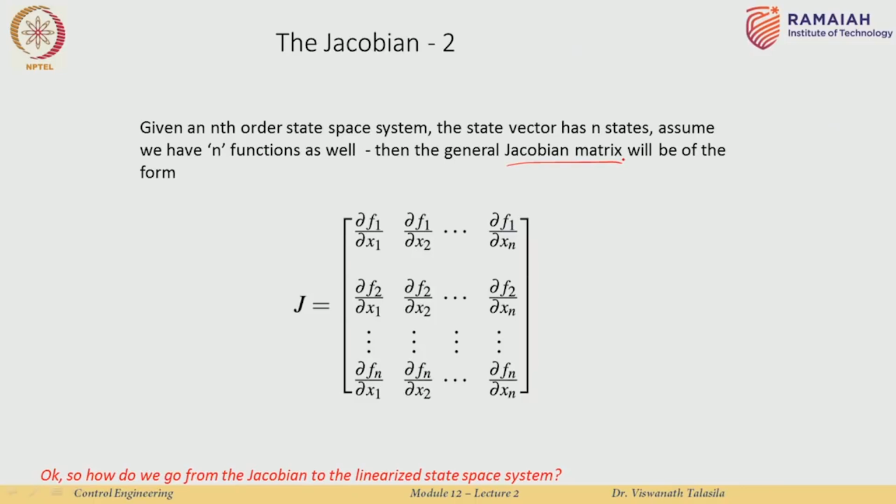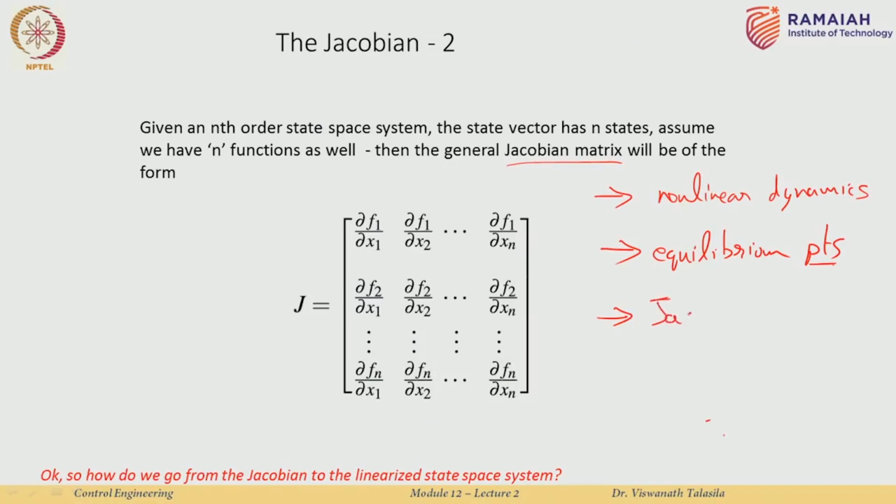What we have done so far is the following. We have a nonlinear system, or the dynamics of the nonlinear system. We then computed the equilibrium points. We defined them and said how we can compute the equilibrium points of the dynamic system. Finally, we have seen that to approximate the nonlinear function, we use the Taylor series, and as far as possible we typically use only the first order derivatives of the Taylor series. So, we use the first order derivatives of the Taylor series, and then we compute the Jacobian. This is what we have done so far.